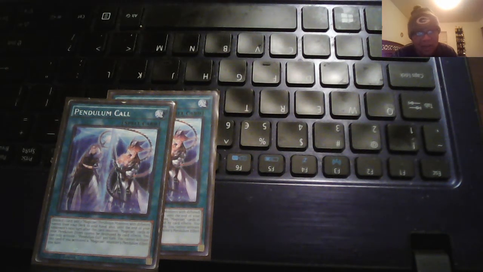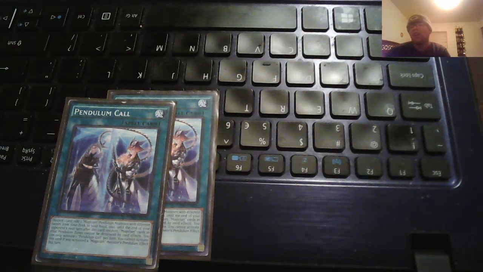Duelist Alliance searches this, but you discard 1 card and then add 2 Magician Pendulum Monsters with different names from your deck to your hand. And after this resolves, Magician cards in your Pendulum Zone cannot be destroyed by card effects. Also, you cannot activate this card if you've already activated a Magician Pendulum Monster's Pendulum effect this turn. So if you're going to play this, play it right away, because you can't use it afterward. So yeah, always play this first.